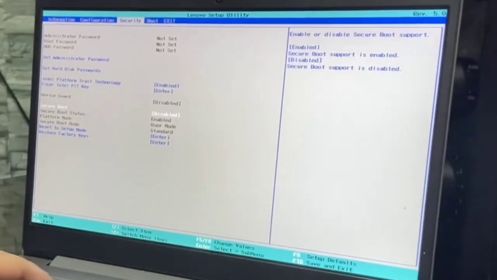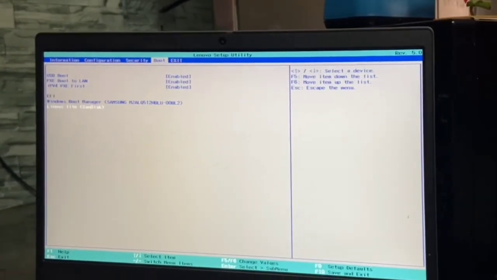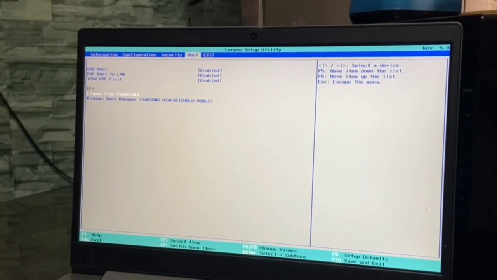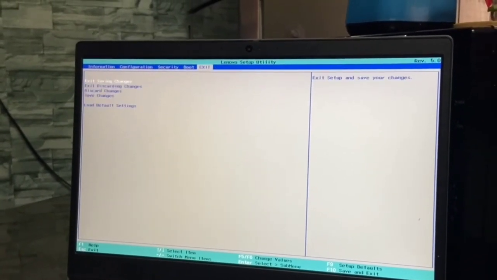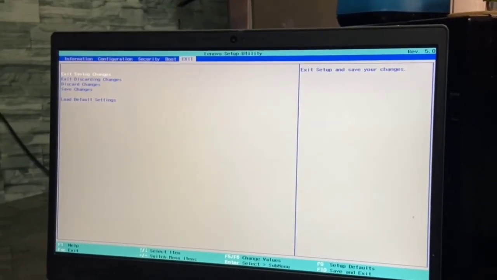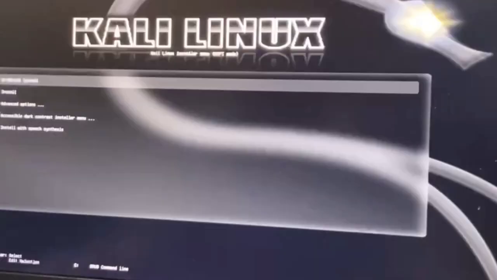After doing that, let us proceed to the Boot tab and hover over the flash drive that we have inserted. In this case, we named it Linux file. Then we will press F6. This will change the boot order, prioritizing our flash drive with the Linux OS when we boot the laptop again. What we are left to do now is to exit and save the changes. Then the laptop will boot again with the Kali Linux interface ready for setup.